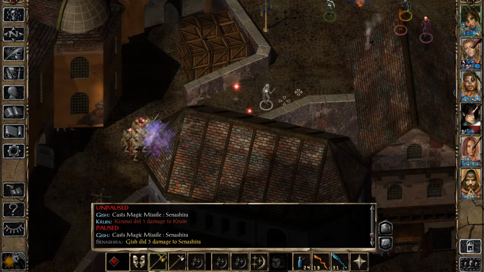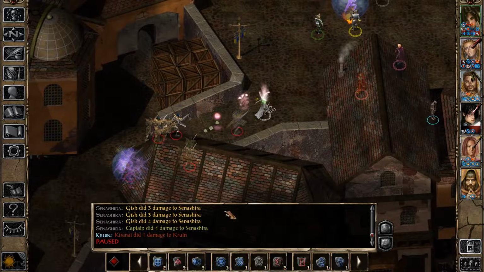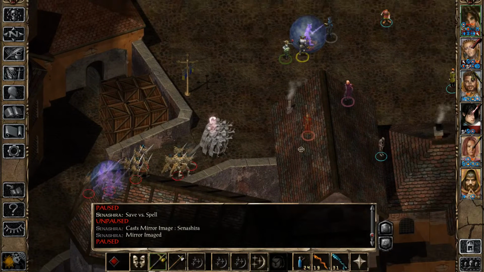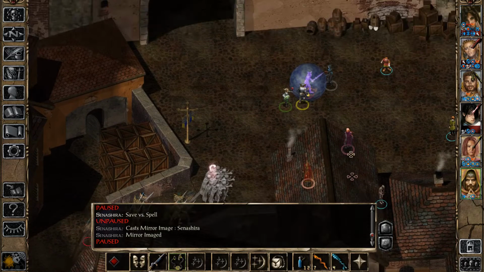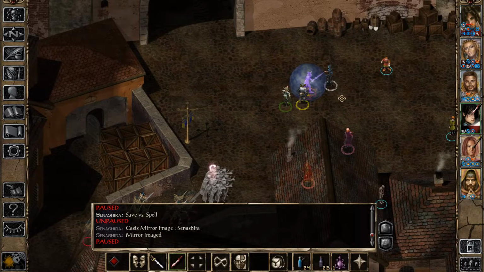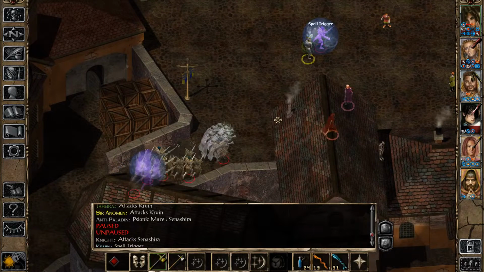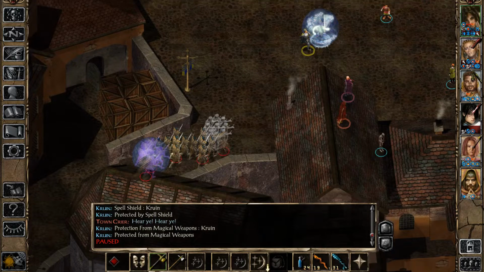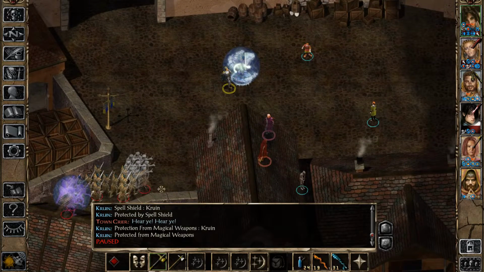Let's actually try to pull them a little bit closer here. Yeah, they do use some stuff, and I would like to reapply these mirror images. Alright, there we go. Our True Seeing should dispel their mirror images soon. And what we're going to do is finally take advantage of some of our spells that we have at our disposal that don't have to bypass magic resistance to be successful. So we're going to wait for that dispel here.